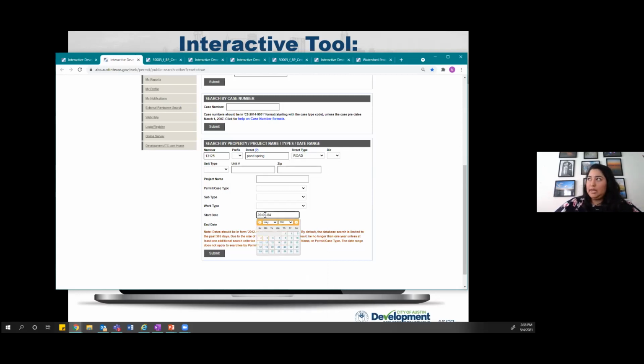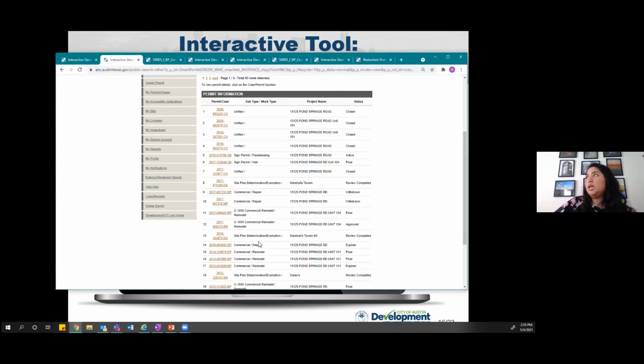Again, backdate your address to 1900. When you look at this address, you do see some CV folders, which is code violation. I wanted to show you this just so you know what it looks like. When you look at the status, it does say closed, and this is definitely what you want to see when you are looking for the permit history.